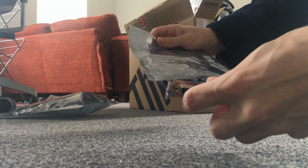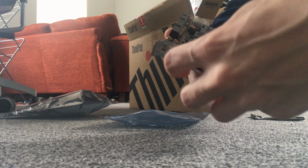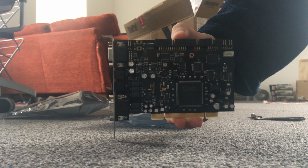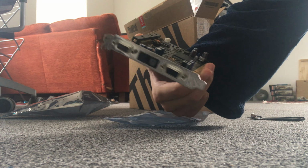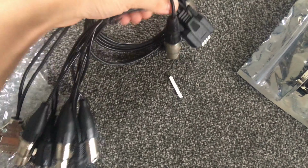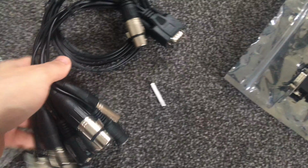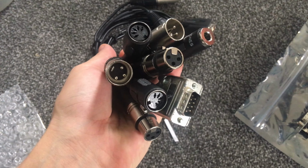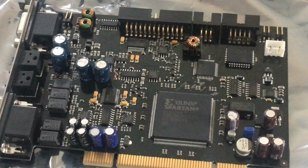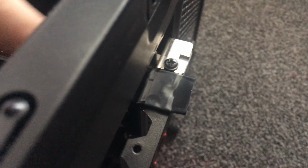Hey guys, just got this bad boy in the post. Ooh, look at that. Like, oh my gosh. So these are breakout cables. Look at that. Okay. It doesn't have a screw because of this tape, you see.